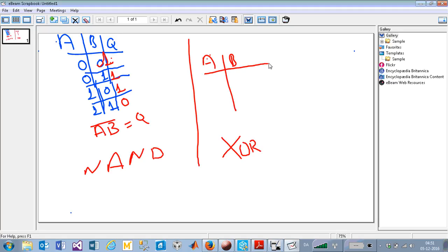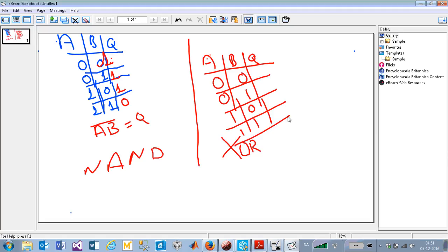So A and B are my inputs and Q is my output. They can take 4 different values in here. So they can both be 0, A can be 0, B can be 1, A can be 1, B can be 0, and then they both can be 1.